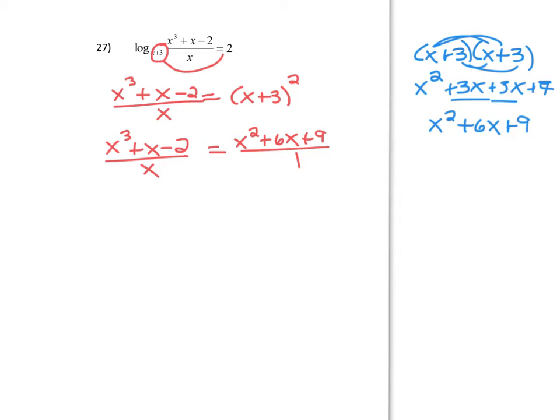All right, so you could do one of 2 things here. You'll get the same answer either way. You could either cross multiply, or I know what a lot of you seem to like to do is say, all right, look, since they're both fractions, let me find a common denominator because then I can cross the common denominator out. So if you want to do it that way, since we have an x here, you can multiply top and bottom of this fraction by x.